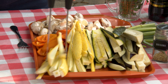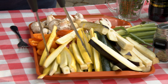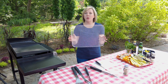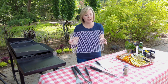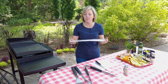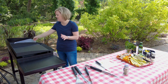With some of these vegetables, they could easily fall through your grill grates depending on how your grill grate is shaped. And so you have several options here. You could cut these vegetables in a different shape and skewer them and grill them that way. But I found these little disposable grilling racks that you can use for vegetables. It's got a smaller hole on it so your vegetables aren't gonna fall through. You can also buy grill baskets for vegetables and fish that would work really well. But I like this because it's disposable, it'll be easy cleanup, and I don't have to find anywhere to store it. So I'm gonna set that right down on top of my grill.